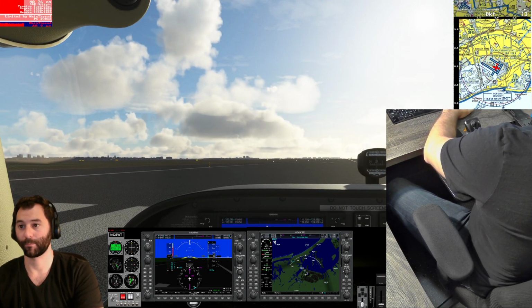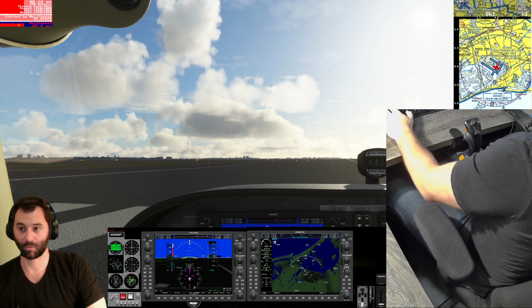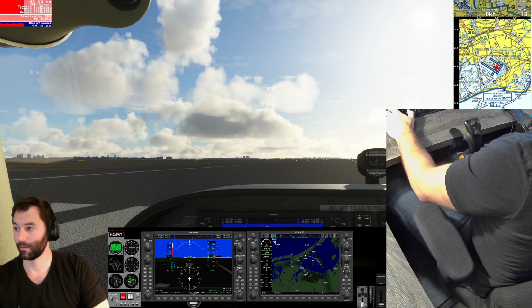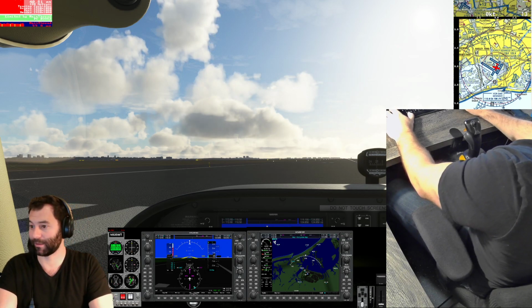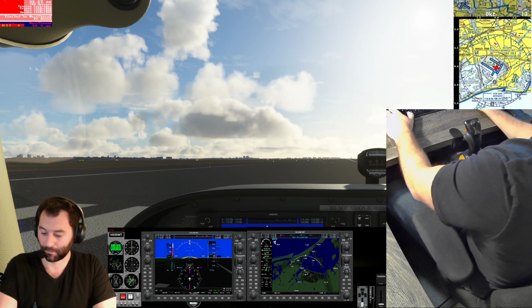Alright, panels popped out. We're at 24, I'm going to call it. So no hit there for popping out panels. Thank God. 24.